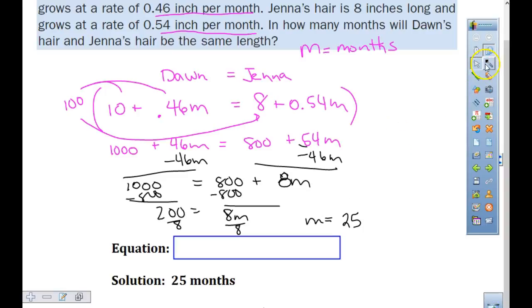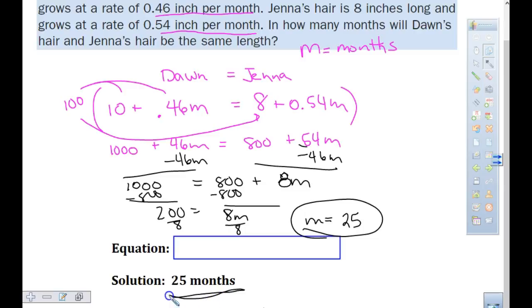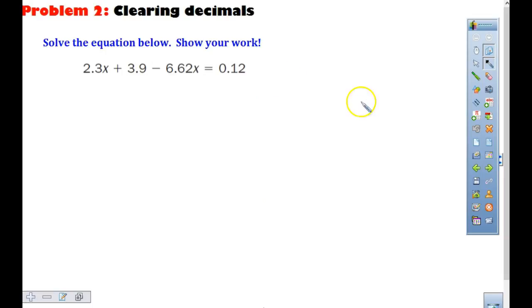So you're going to get answers with a variable. This part, that's just solving it. Then you want to make sure you answer the question, which is putting that label with it, okay? Now, again, could you have done this one without multiplying by 100? Yes, it's pretty easy, especially since most of you have your calculator. But I just wanted to show you that there's some people that hate doing those type of problems. We are not going to do this one.